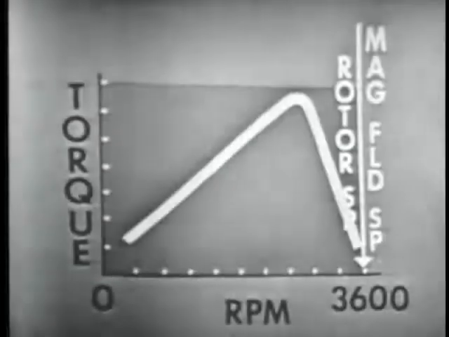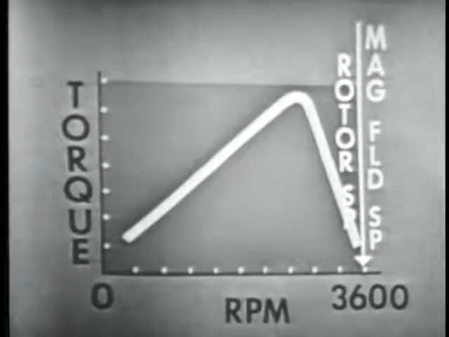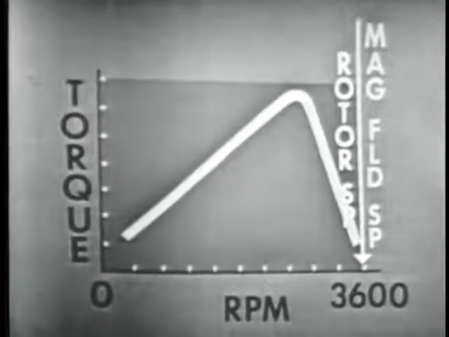And of course, as the current decreases, the strength of the electromagnetic field decreases, the motor can no longer do its job, and it stops. Now actually, trying to operate a motor with too great a load on it will result in damage to the motor. And of course, that's why motors are rated for different loads. That's very logical.